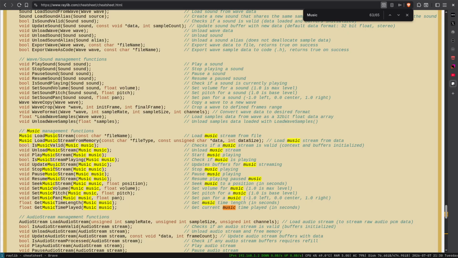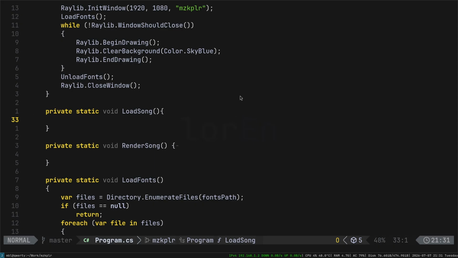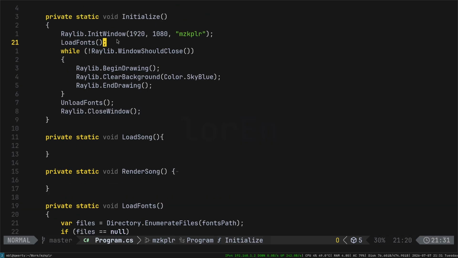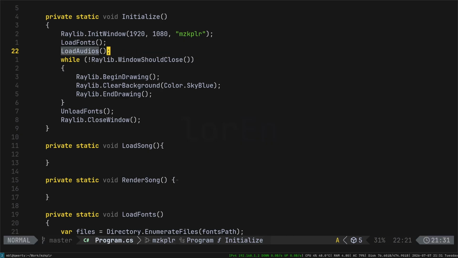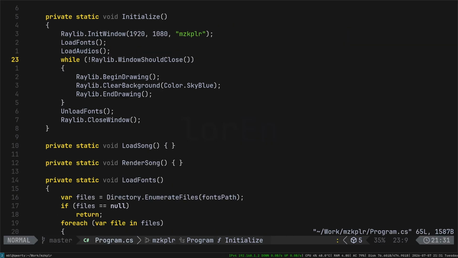First we have to check if the music is playing, right? We are not calling load audios. We're calling that, and after that we have to play the song, the first index of the file, and it will be playing.